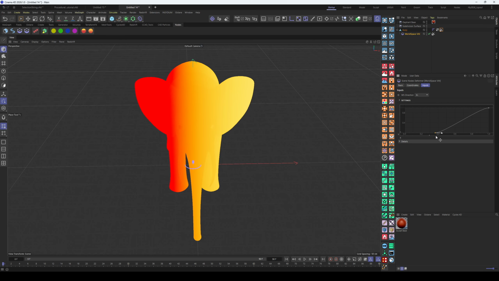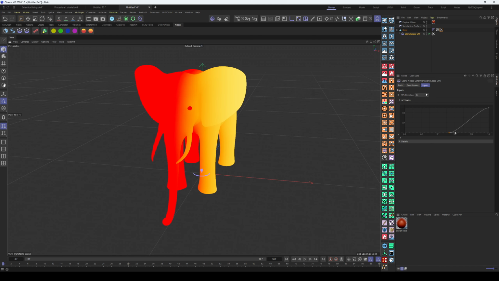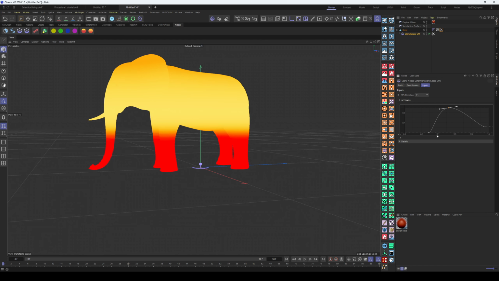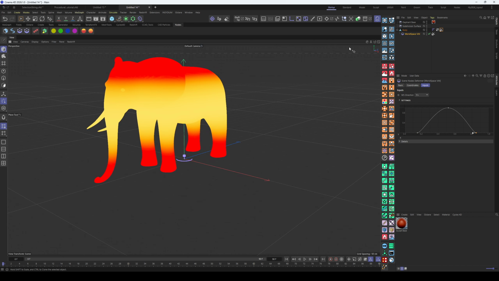So it's a very quick and fast way to make a vertex map and be able to remap it. So we could take this, bring that up. So really quick, really flexible, something like that.